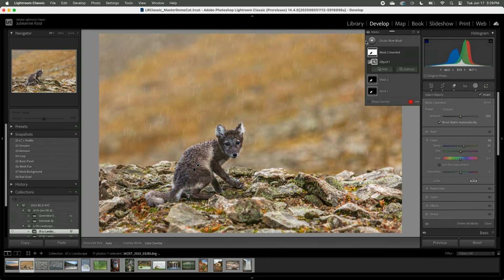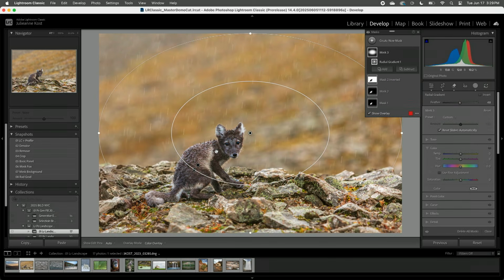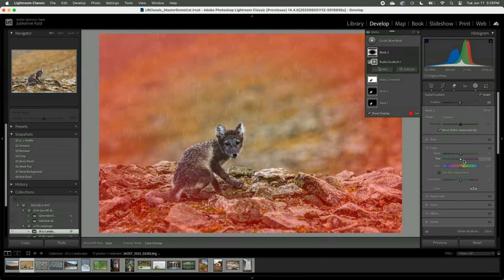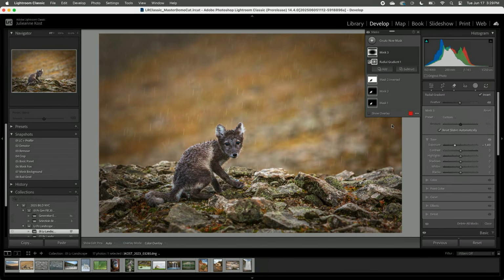And then one other thing, I'll do a radial gradient. So click the plus icon, we'll go to radial gradient. If you hold down the command key and double click, it'll actually make a radial gradient that is the size of your canvas. That's kind of nice, or you can always drag it out. But it always affects the inside. So come over here and just click on invert. Now we've got the invert. Now we can go to tone or something, and we could change the exposure. We could also go in. Why is it hidden? Let's get it, there we go.